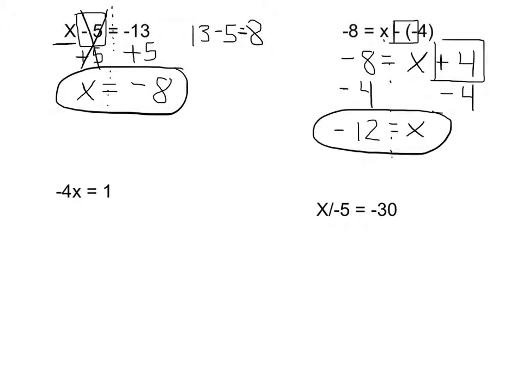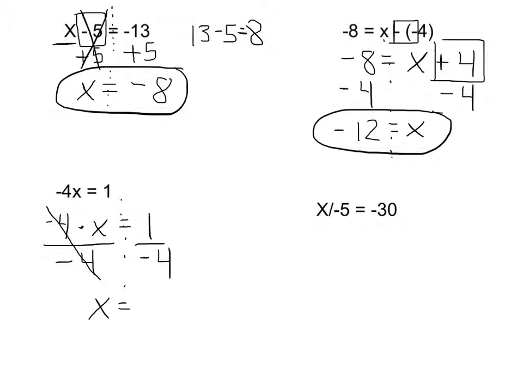What if we have a multiplication question here? I'm moving down to number 6. Well, in this particular case, this is saying to me negative 4 times x equals 1. Well, the inverse of multiplication of negative 4 would be divide by negative 4. And again, I have to do it to both sides. Well, if I take a number and I multiply by negative 4, and then I divide by negative 4, these are essentially going to cancel each other out because they're inverse operations. It's going to allow the x to come along, and just the x.